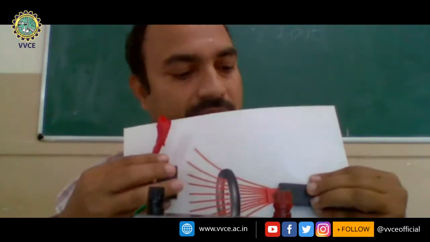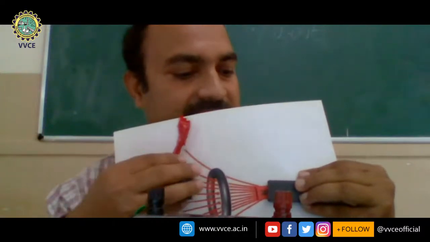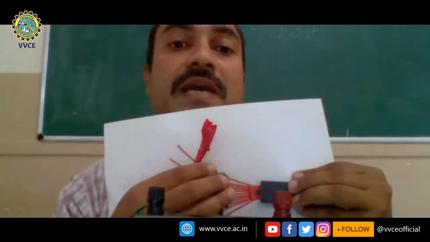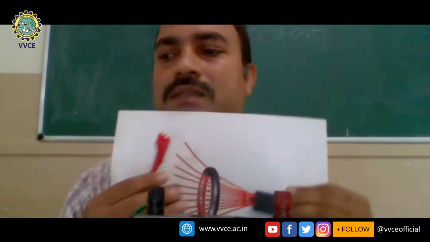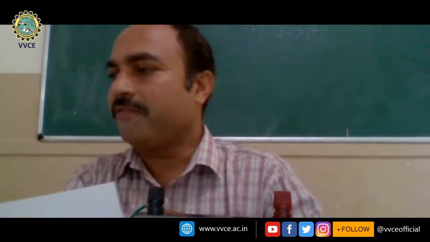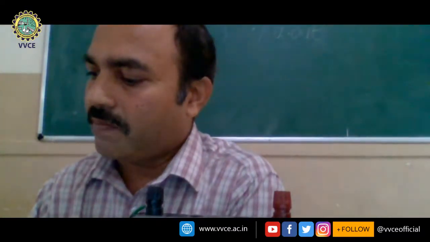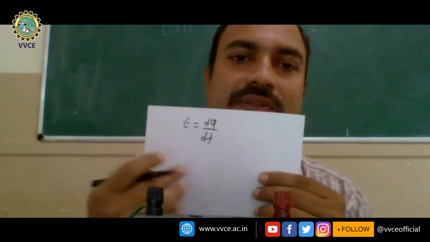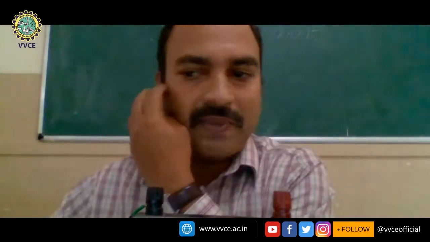So if the rate of change is faster, the magnitude of EMF is more, right? This is given by Faraday's law, E is equal to d phi by dt. So the magnitude of EMF is given by E is equal to d phi by dt. With Lenz's law, the direction of the induced current is given by the negative sign here. So this is the contribution from Michael Faraday.